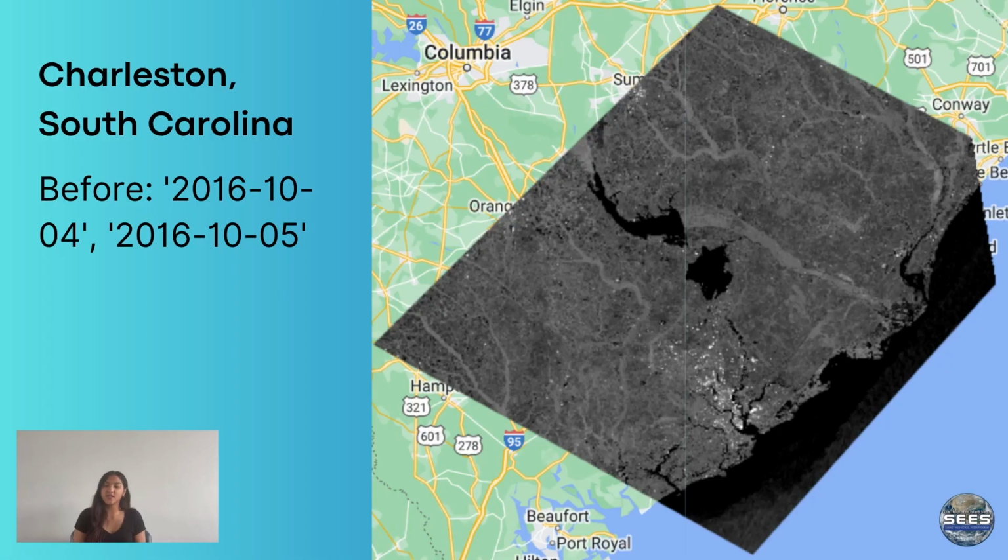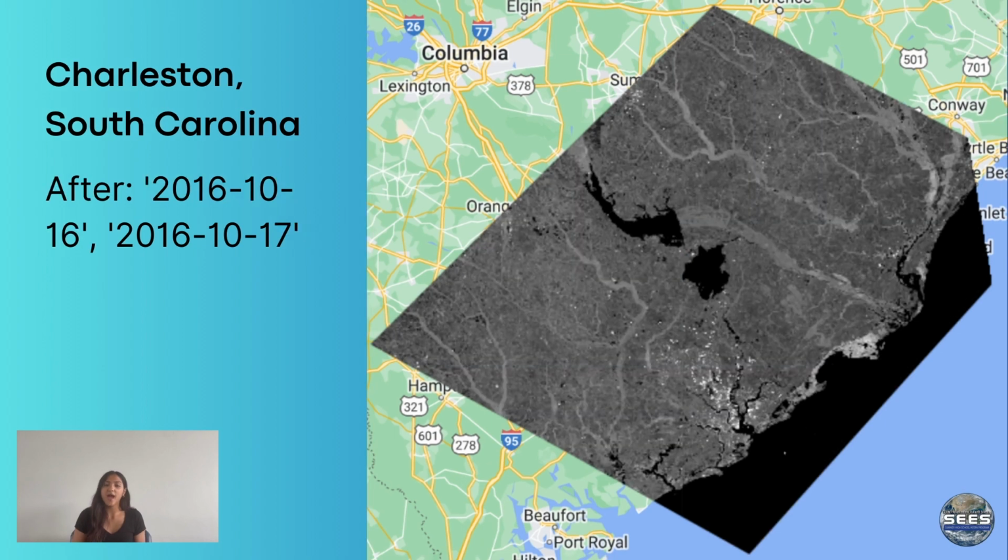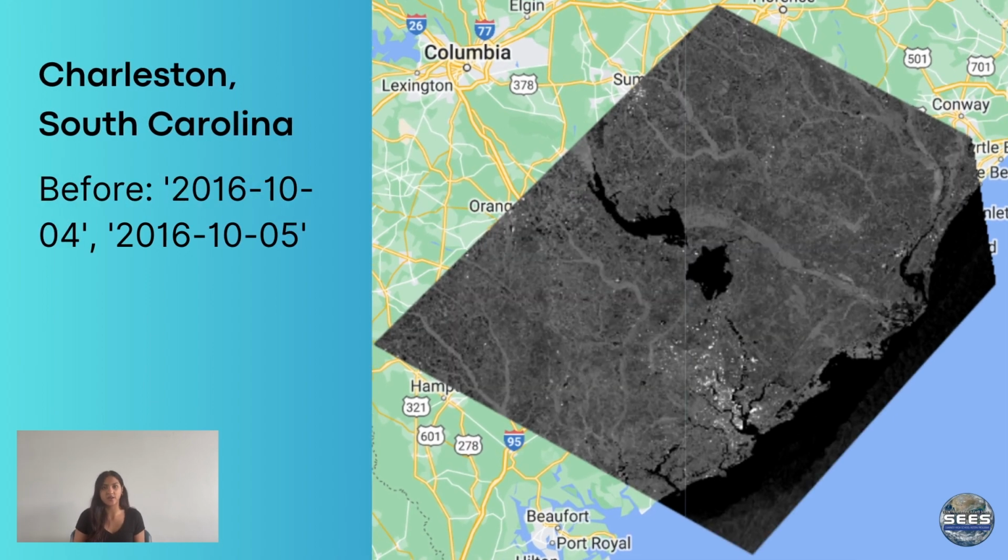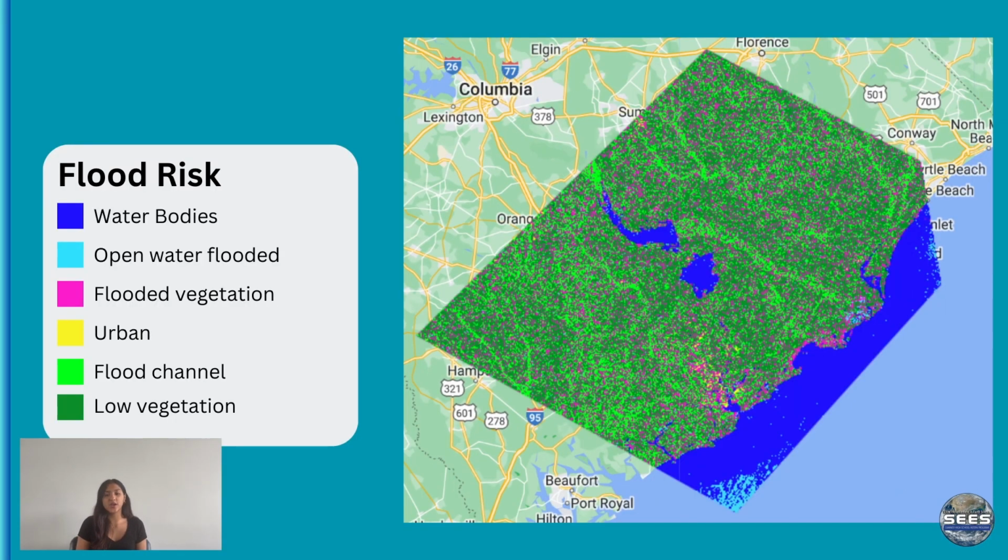Here is the before flood SAR image of Charleston, and then here is the after flood image. Here's them both so it's easier to visualize, and as you can see, certain areas appear brighter and there are visual changes due to the backscatter nature of those flooded areas and new darker areas from open water flooding. Here's the classification image that was created on Google Earth Engine through the CART machine learning algorithm and a key that shows the different land covers represented.